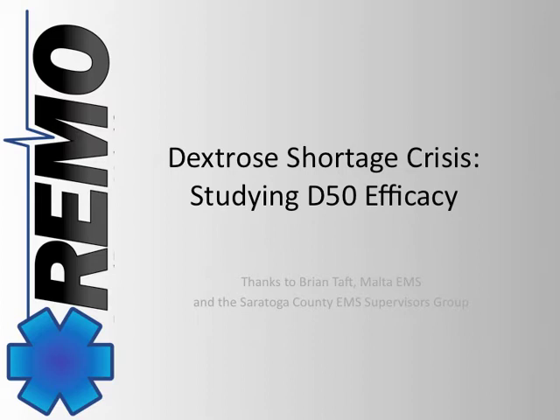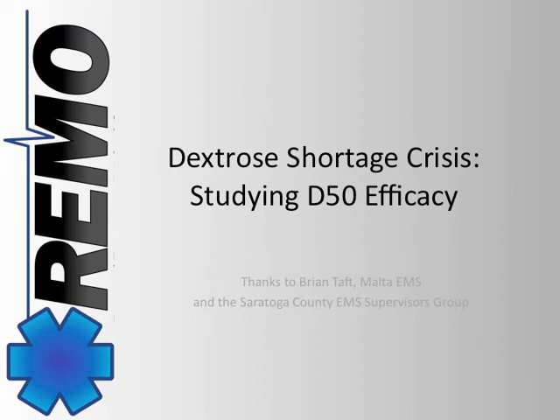In particular, many agencies are short of D50, and it's on national back order. Likely will not be repleted by the end of the summer. Some agencies have more in stock than others, and as a result, when we do an emergency substitution at some agencies, we'll be able to study that emergency substitution. If you're watching this video, it's because your agency has enough of a supply of D50 to at the very least get through part of the summer.